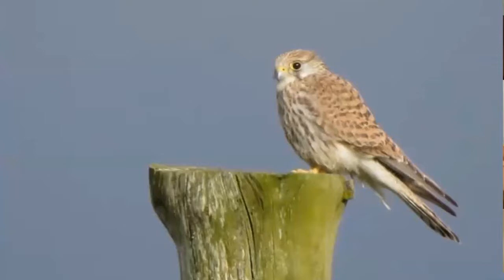So kestrels. This is a young female kestrel. Kestrels breed the full length of the Marden, really. Their numbers have struggled a little bit in recent years. And it's a weird one because we used to see them a lot. People say, oh, I used to see them on motorways and things like that, and I don't see them there anymore. Well, that's kind of a good sign because that's the worst place to hunt if you're a kestrel. All that wind whipping them, you get a lorry go by, and they get whipped into the road and hit by something else.